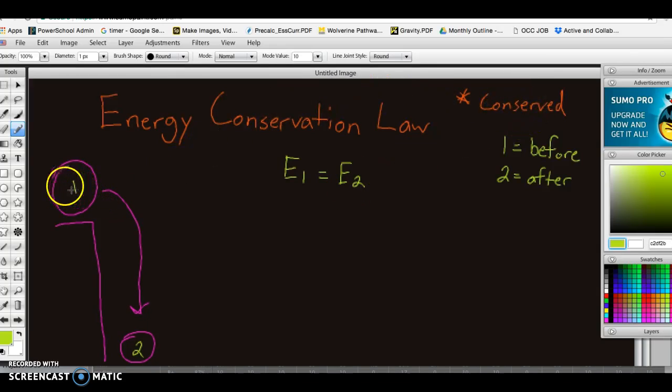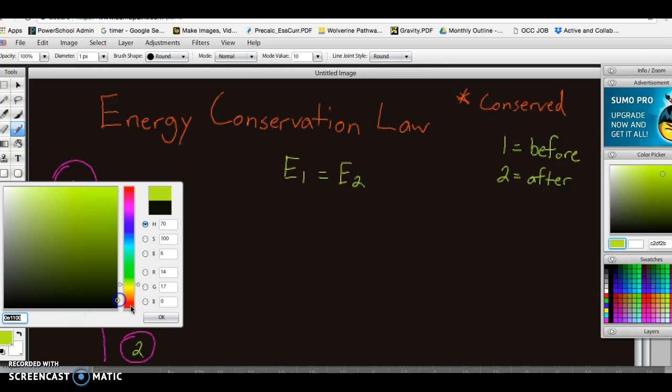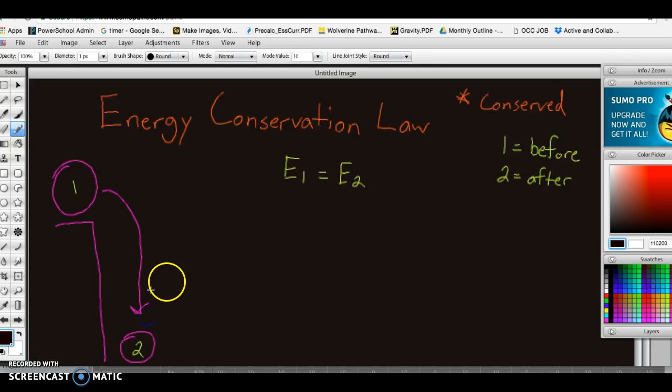conserved. So if I have a ball here, whatever potential energy I have here, that exact same potential energy is going to be converted into kinetic energy. Okay, so if we derive the equation, this is what we're going to find. The energy before equals the energy out. What that means is that whatever potential energy I have here is going to convert and turn into kinetic energy here, and it's going to be the exact same amount. Okay, so let's go ahead and solve for it.